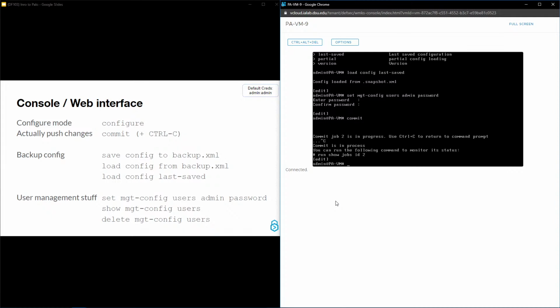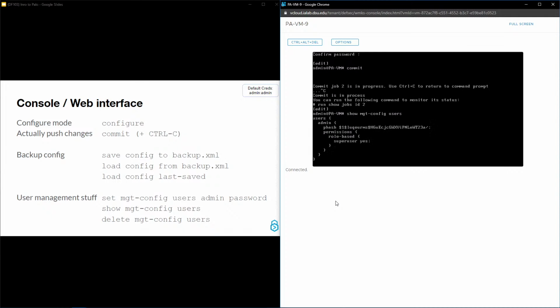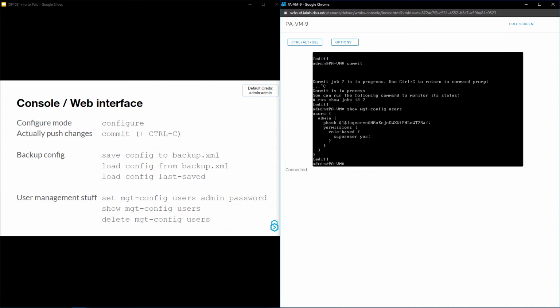And it'll be doing that in the background, so that's basically backgrounding it. So let's see, you can do show management config users, list the users we have currently and some information about them. So right there, we only have an admin user right now. You can add more users or delete users. Maybe delete red team users, probably a good idea, if there are any. And just to show some information about the user. So right here, you can see that they are a super user.